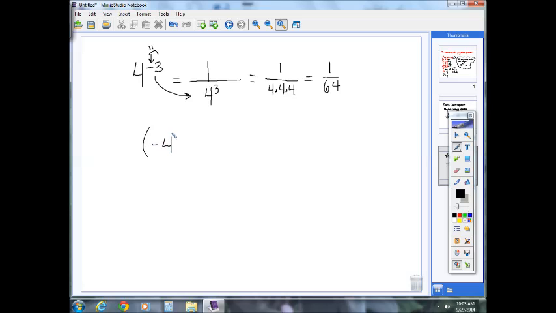What if I give you negative 4 to the 0 power? Might be a tricky one, but I don't want it to be, because just because this is negative, I don't want you to think there's a negative exponent. This negative in front of the 4 has nothing to do with the exponent. So I kind of threw a trick problem in here, because you should know anything to the 0 power is, you should be saying to yourself right now in your head, 1. All right, let's go over another one.